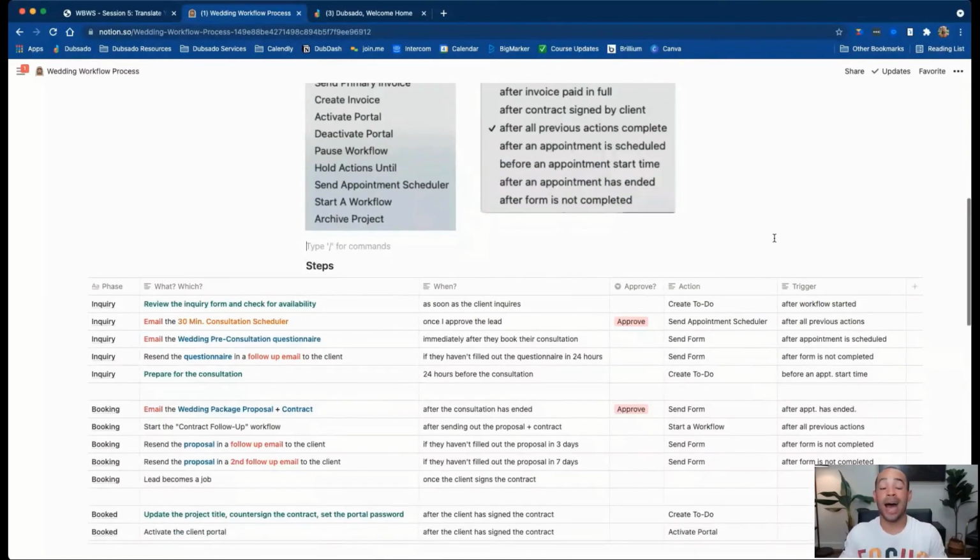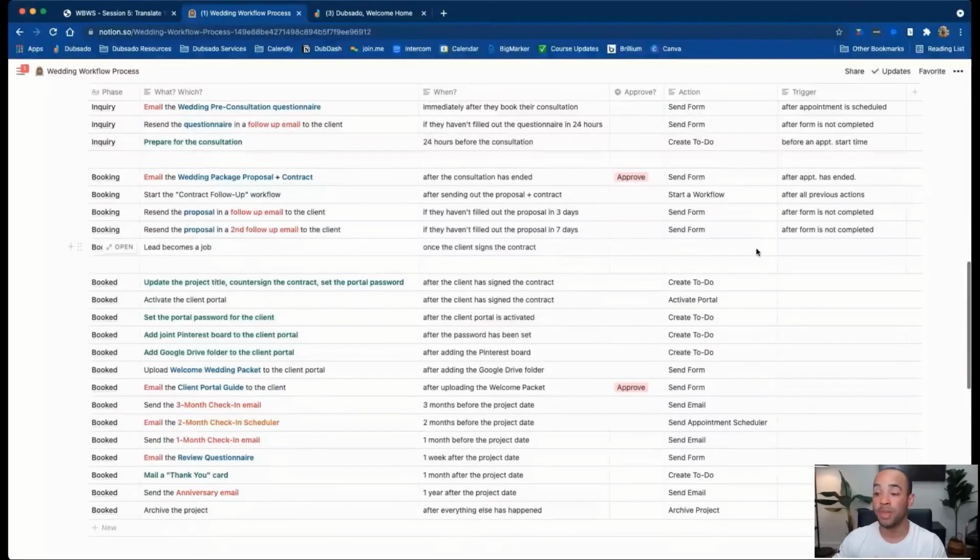So boom. I already have my booking workflow set up here just by following those 5 guidelines. And now let's move to the booked workflow, and then we'll pretty much be wrapped up for the day. This one is going to be pretty quick, this webinar, and then I'll be able to answer some questions here. So now, the booked workflow.